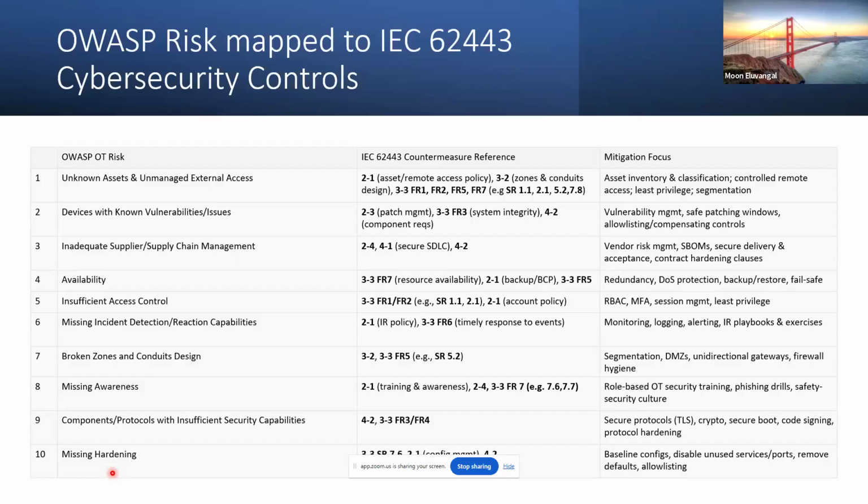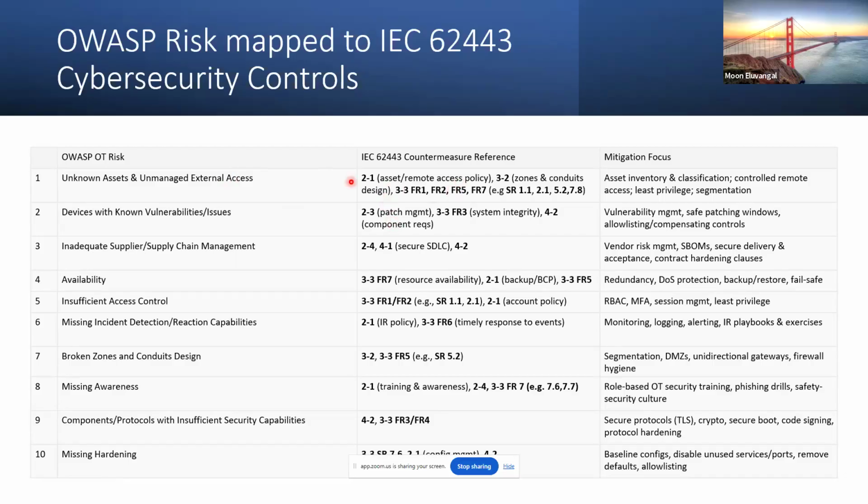So we cannot replace a Windows XP, but we can use hardening. Within that machine we can harden by limiting the services running on it, and the exposure it brings into the remaining network, or maybe putting some external countermeasures like industrial firewalls or virtual patching. There are a lot of different controls which can be used to protect legacy OSs and legacy systems in the plant. Okay, so then this table explains how we map this risk with the countermeasure from 62443.